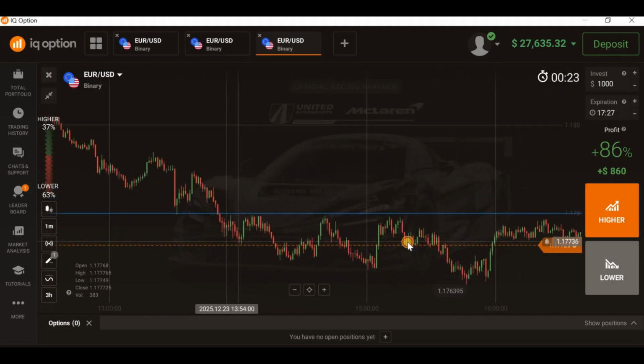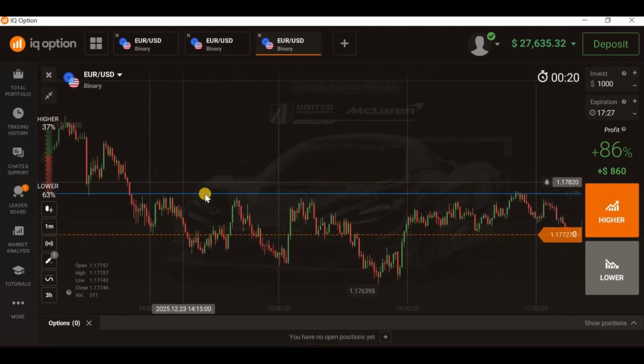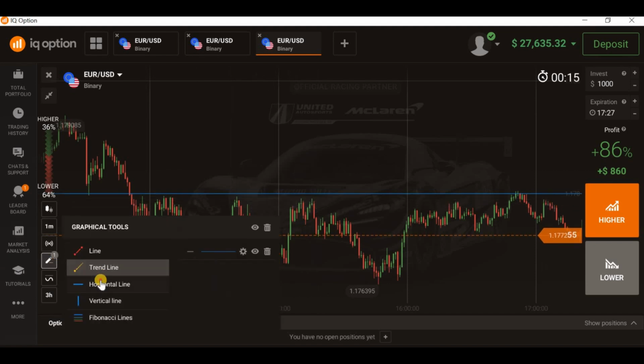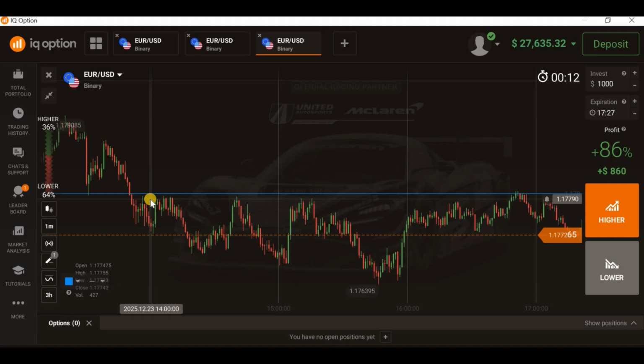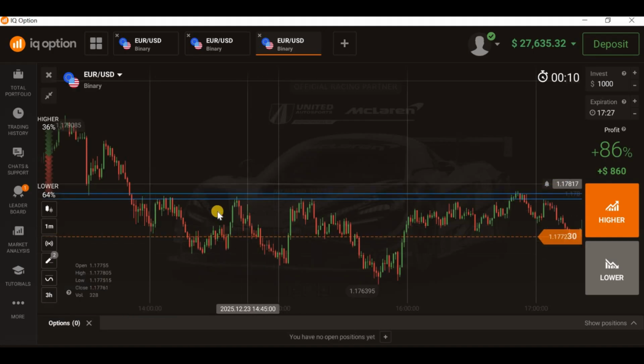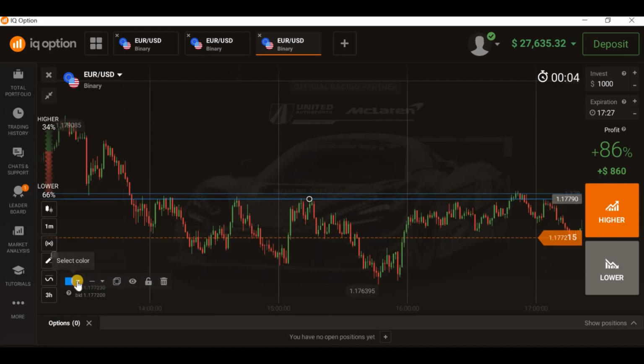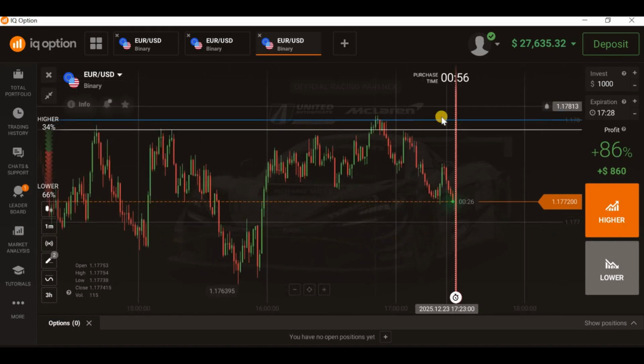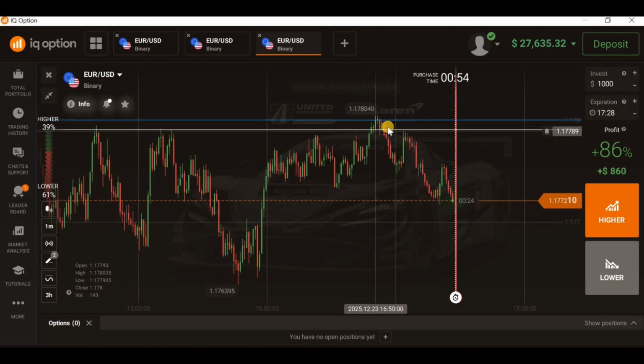So when you have something like this, it is a confluence. Why is it a confluence? You see how price reversed here. Normally this is a support, and this is a resistance for price. I will make this one white so we know that at this level there is a resistance. This is the white line, and at the top of that resistance there is a round number, which is the blue line. So this place is a really good area of reversal. Why? Because it is a ranging market.